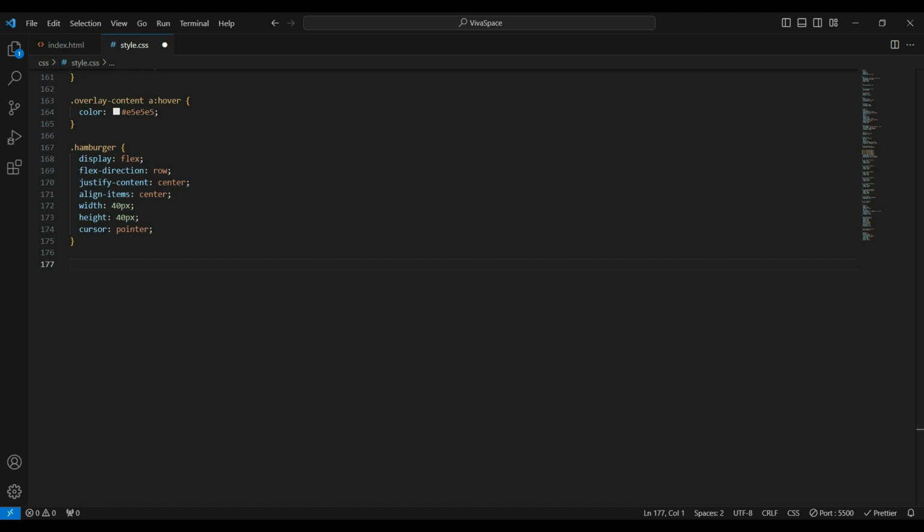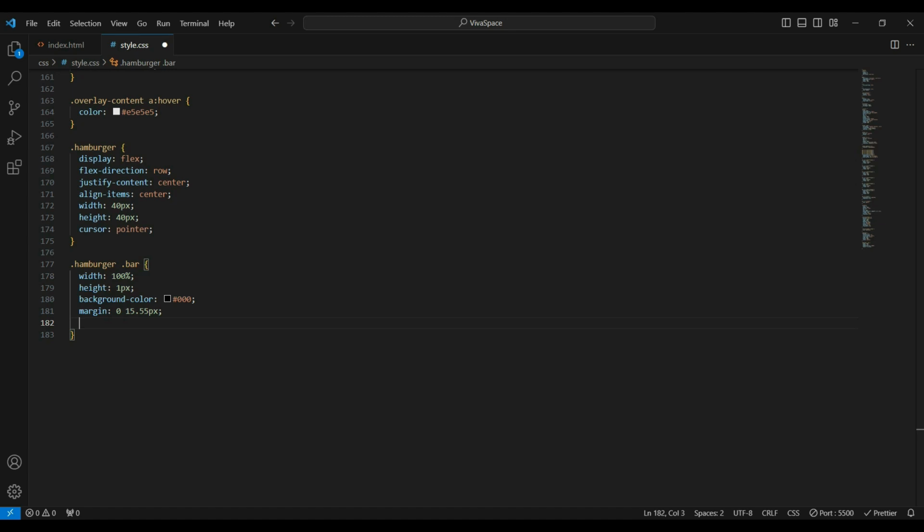Now for each line, which is the hamburger, and the class for this one is bar, change the width to 100%, height will be 1 pixel, background color black, margin top and bottom 0, left and right 15.55 pixels.